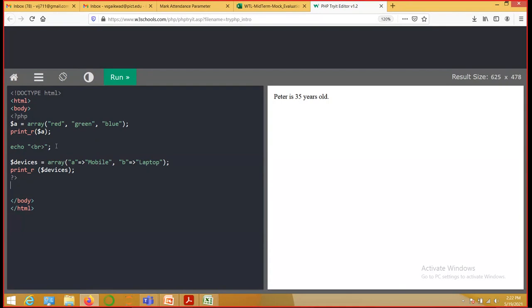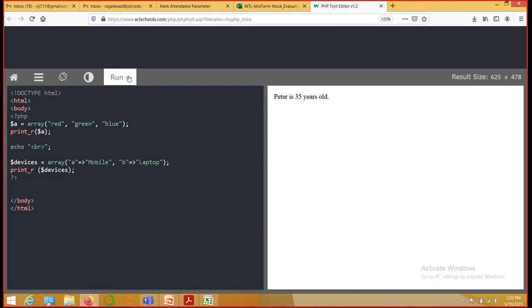Okay. So what we are doing over here on the left hand side, you can see we have created an array which has the values red, green and blue, and then we are printing it with the help of the print_r function. This function will represent the array in a human readable or standard format.